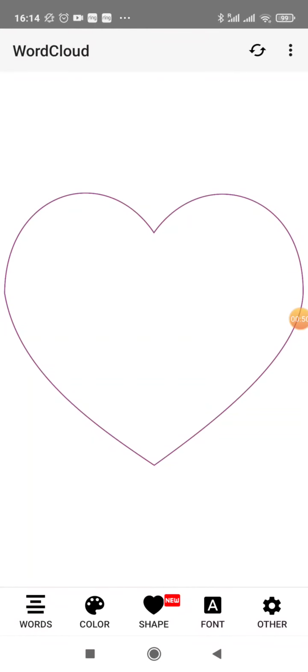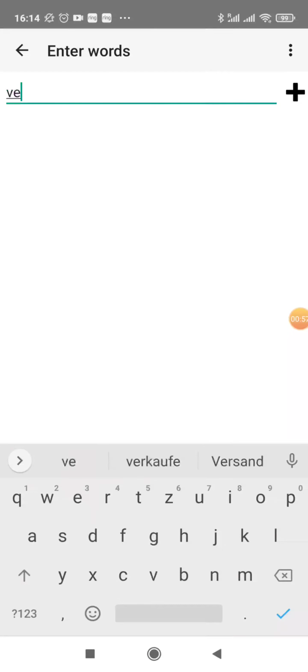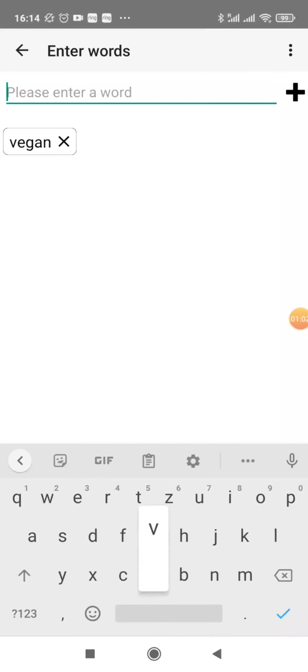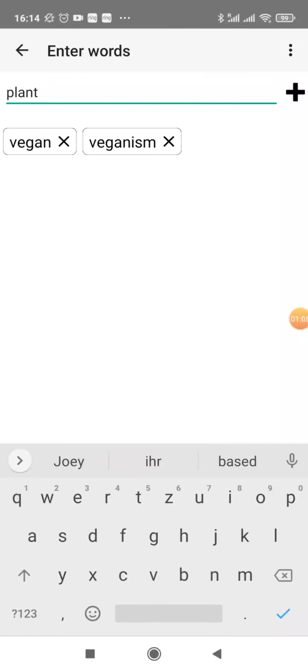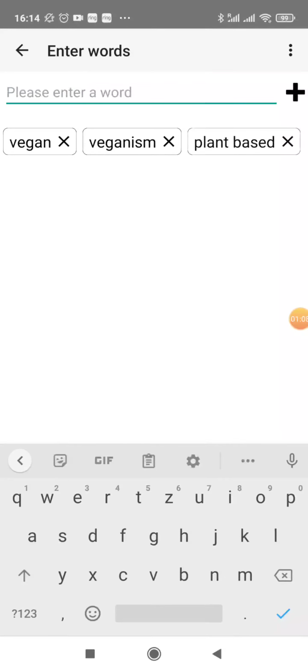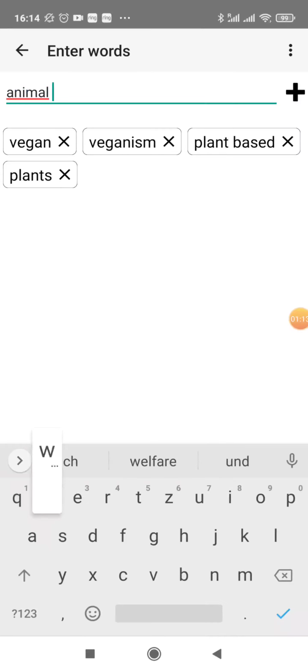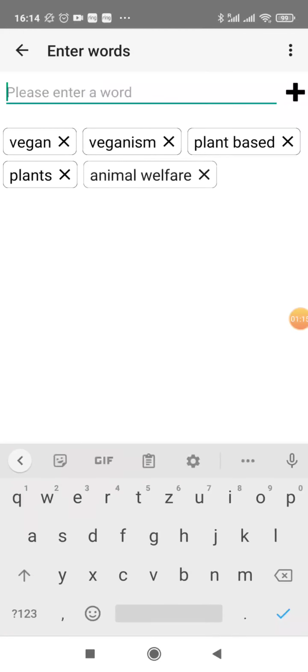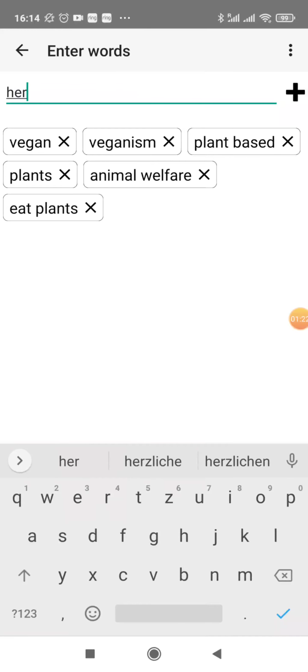First of all, you need your keywords. So if we select maybe the niche veganism, what kind of keywords do we have? Veganism, maybe plant-based, plants, animal welfare. What else? Eat plants, maybe herbivore.